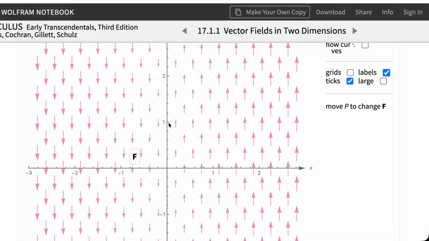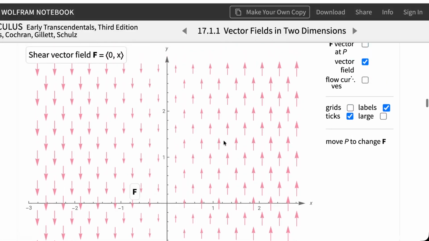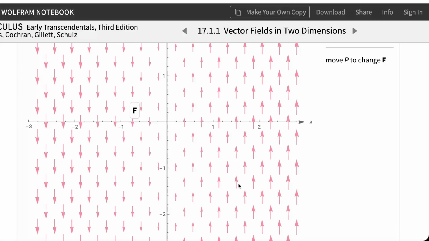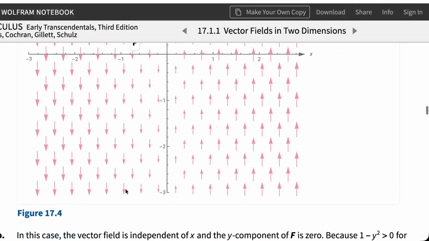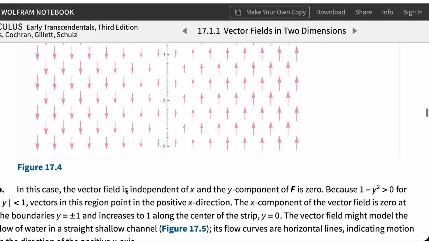Yeah, that's called a shear field. I guess it's sort of like scissors. If you were caught in the middle, half of you would be pulled in one direction and half of you would be pulled in the other direction. So yeah, that's a shear field. How about if we wanted to make a shear field that went the other way? That is, up here we'd have vectors going in the positive direction, and down below vectors going in the negative direction. I'm going to come back to that question, but we can just figure out how to do that.